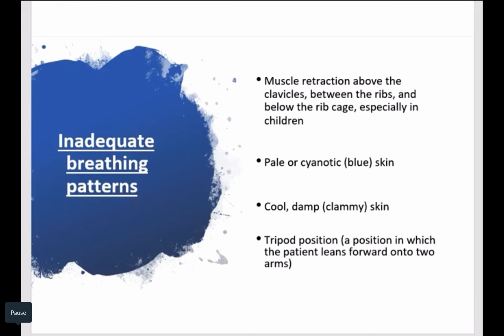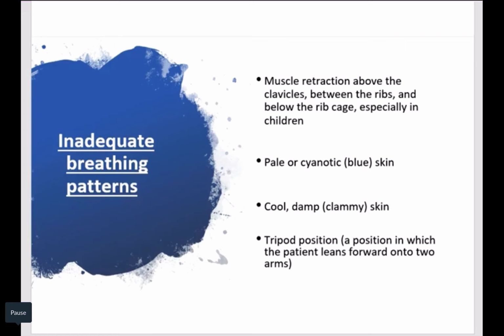Okay, so that's adequate breathing, and inadequate breathing is a little bit different. Too fast, too slow, too deep, too shallow, or irregular: real fast, real deep, and then a period of apnea, which is no breathing at all. If we see the skin getting sucked in between the ribs, that's called retractions, often seen around the clavicle as well. This is especially critical in children. We usually don't see it in adults because most of us have a layer of fat that hides it, but kids are often very skinny, and retractions are very noticeable.